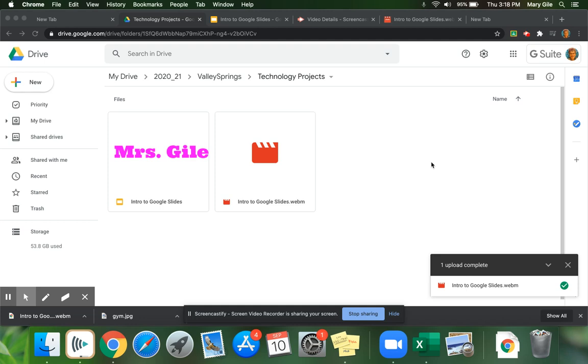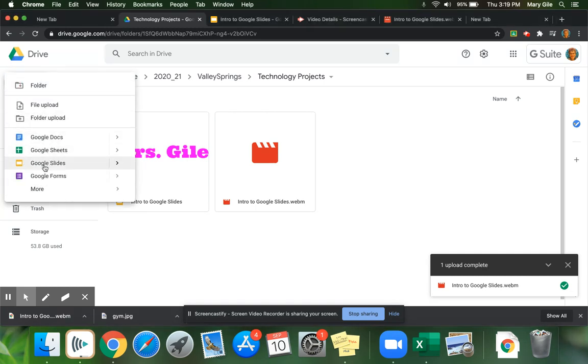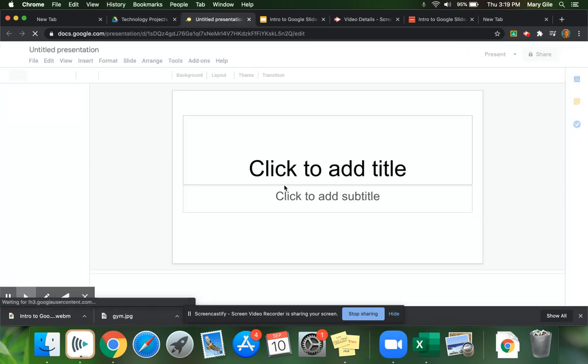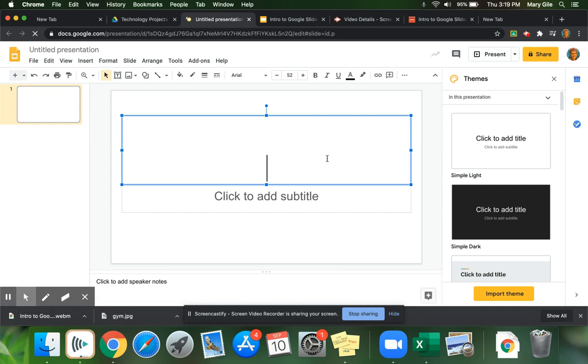Okay, so the last time we worked on slides, I just showed you some basic information and showed you how to make some transitions. Today, I think what I want to show you is how we're going to take that information, the research that you did on your animal, and put it into a slideshow. So I want you to get a new Google Slides. And I want you to type the name of the animal that you had chosen.